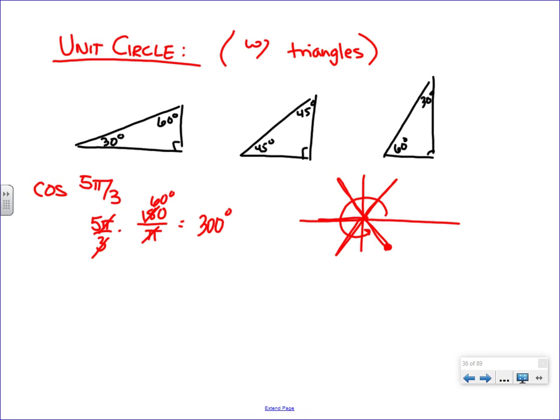Now, once you get to this location down here, if we were to fit one of these triangles in, well, wait a minute, what's the point of the triangles again? In geometry, you learned the 30, 60, 90 would be 1, 2, root 3 as ratios, right? 45, 45 would be 1, 1, root 2. And if we were to flip this one on end, 30, there's the 1, 60, well, 2, and then root 3. Why am I showing this?